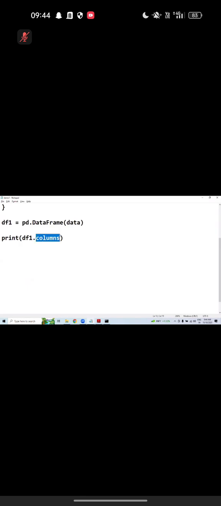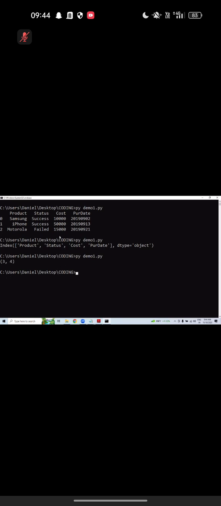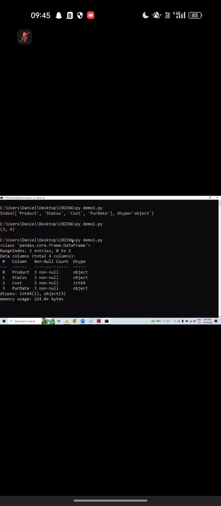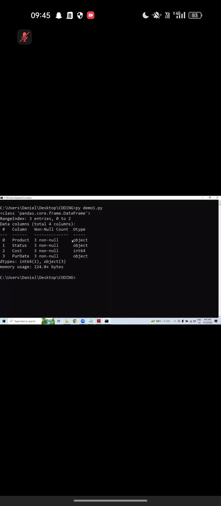Now I wanted to know the number of rows and columns. You need to call the shape attribute. If it is a data frame, you should know some basic operations. 3 rows and 4 columns, nice. I wanted to know the data frame information. How to know? df1 dot info method. The info method we have to write directly. No need to write inside print. If you write it, you will get None. This number and this number should match. It means there are no missing values. We are good to go. Can I continue? Yeah, fine.